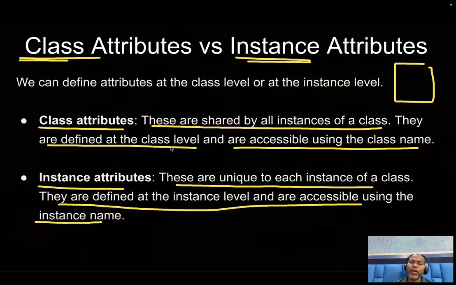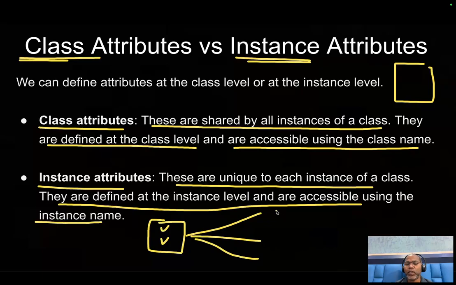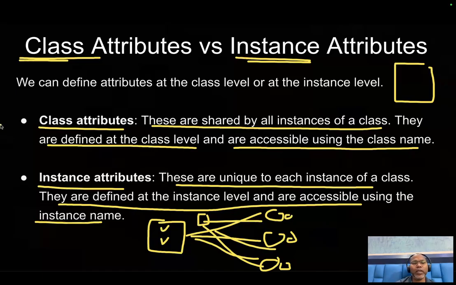What do you mean? That means whenever you define one class, there are two kinds of variables: one is the class variable, and one is the instance variable. So here you can create object one, object two, object three. The instance variable has a unique copy for each. They are not shared, but class variables are shared variables that can be accessed by every instance. Okay, so let's discuss where you can define the class variable and where you can define the instance variable.